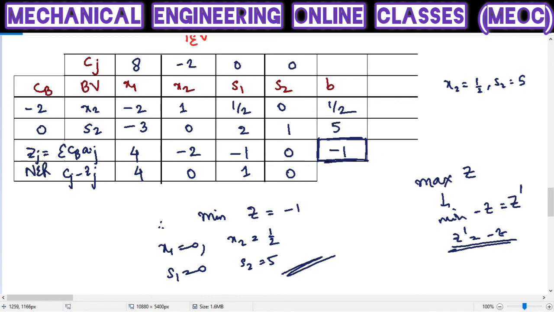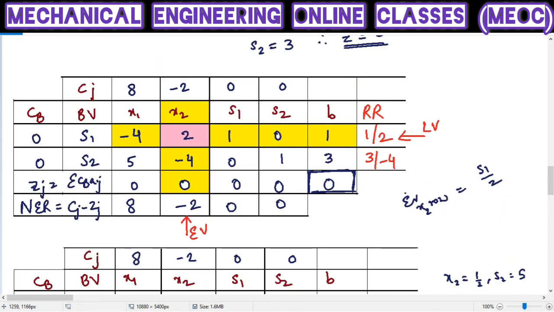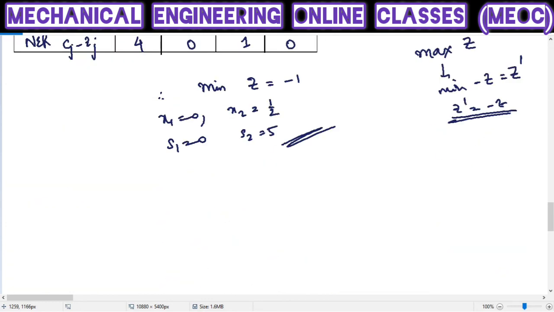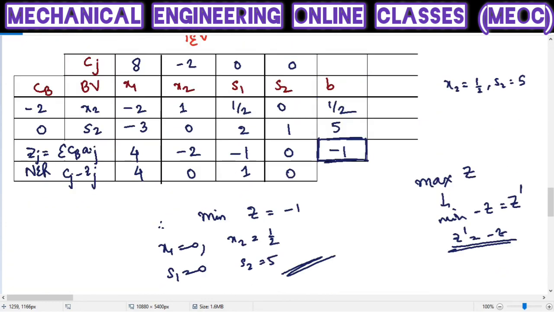So you can solve it in any fashion, but you have to be careful when you are deciding which is an entering variable. Your entering variable is the only place where you have to choose such that it addresses the objective of the given function. The objective of the given function is whether to maximize or minimize. That's the only place where you have to be alert. Otherwise, the rest of the methodology is all the same for a max type or min type, whether you convert it or not.